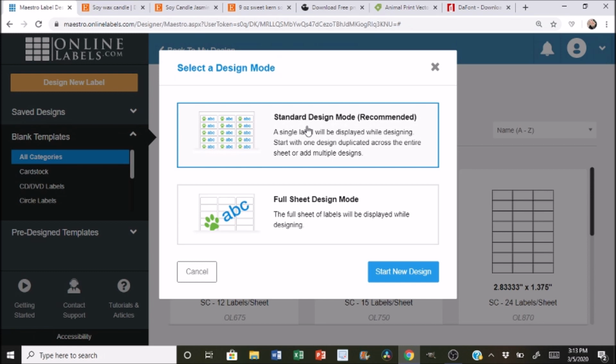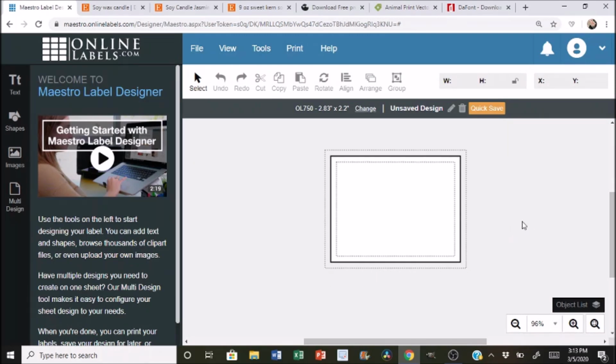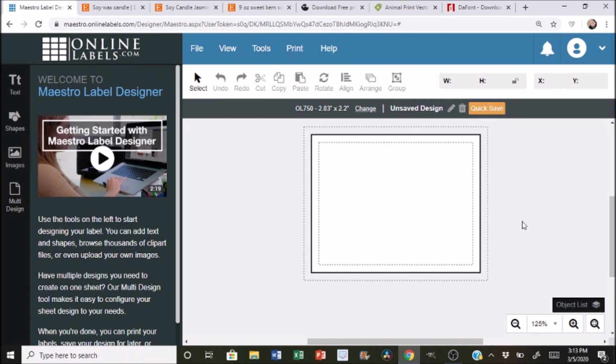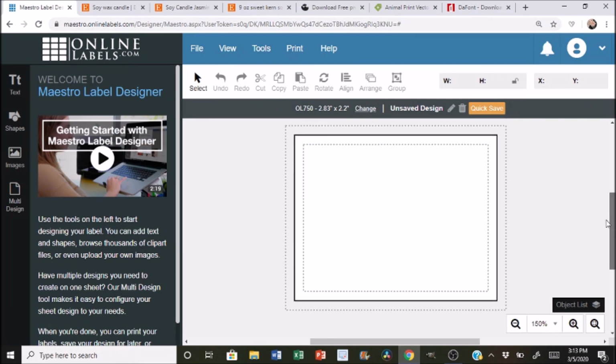With this, you're able to design one label at a time. With this one, you can design the full sheet. I typically just design one label at a time, and then it takes you right over to the actual label itself. What you can do is press Control and the plus button, and that will make the image a little bit larger so you can see it. So now we have a completely blank label.